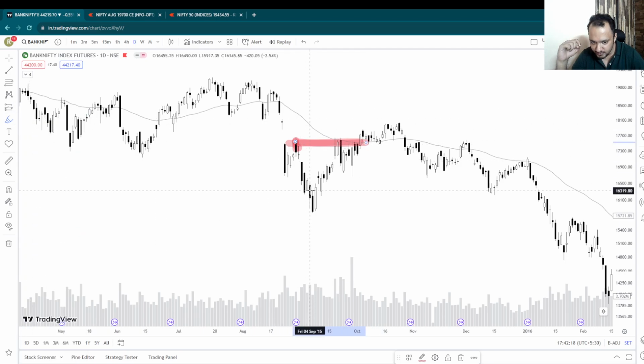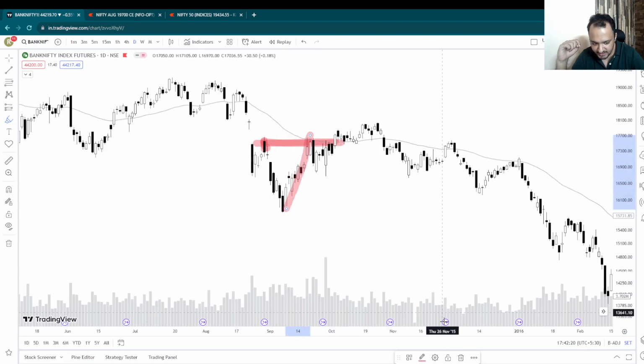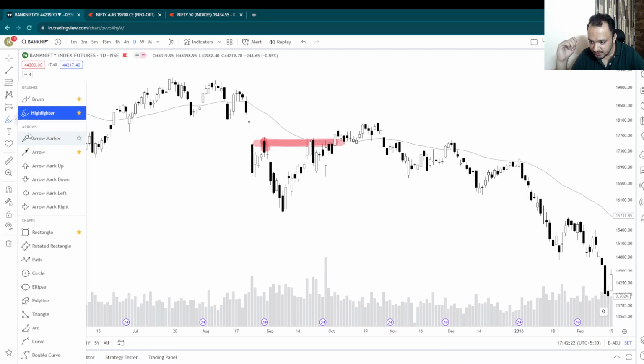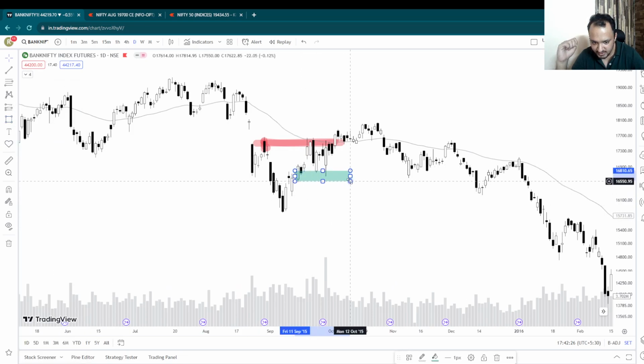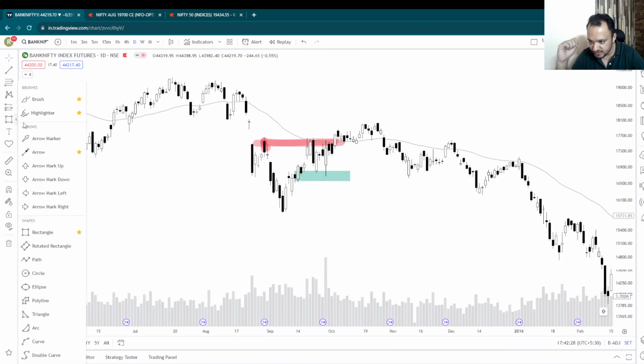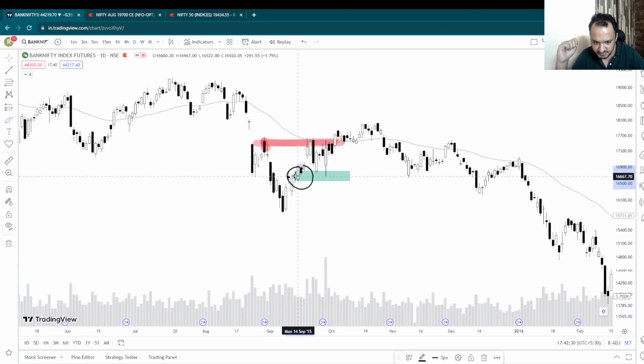Price quickly reverses back into that last supply. And where is the demand which I'm watching? The demand zone is formed right here. All right. This entire area is my area of demand. All these bunch of candles right here, area of demand. And there your price contracts and starts to break out.